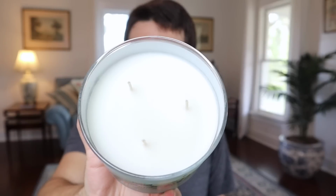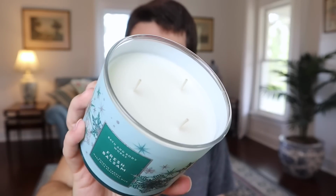And so the reason I picked out this packaging, even though it's not my favorite aesthetically, is that when it's a top-selling fragrance, we have the luxury of being able to pick between multiple packagings. And I feel like normally people just gravitate towards what's prettiest, but as somebody who cares more about performance, I choose based on what wicks and what color wax it is. These are just theories rather than proven, because I haven't burned all 3 versions to verify it. But in my experience, candles that have darker wax colors, the dye will clog the wicks, and you will eventually get them to become puny. And so the darker a candle is, the harder it is for it to burn.